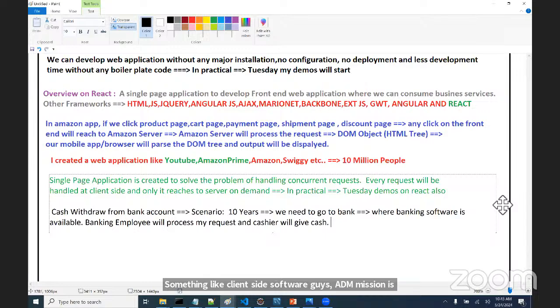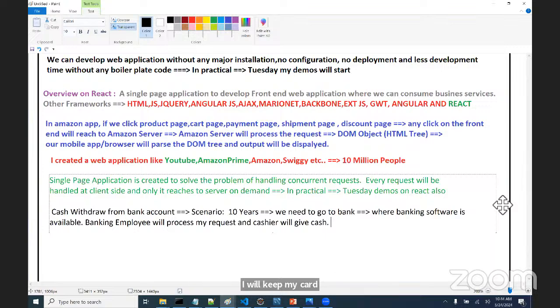Now, they will give an ATM card. So now, we'll see where the bank server is involved here. Bank put an investment in ATM machines, the client-side software. I'll go to the ATM.